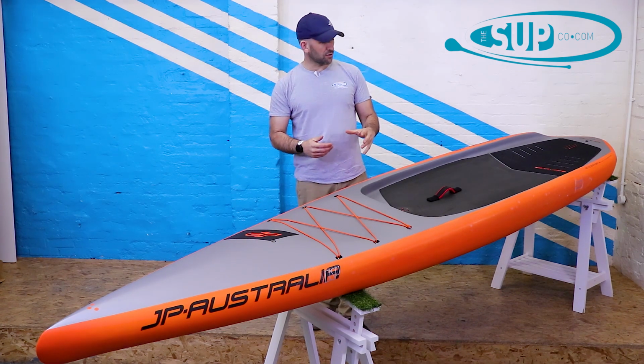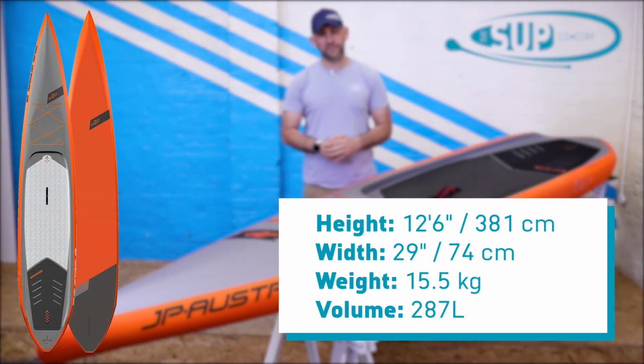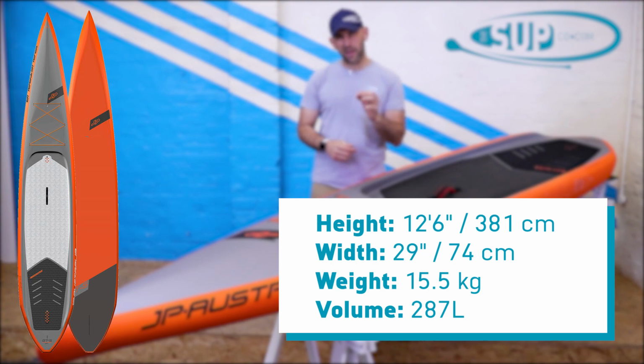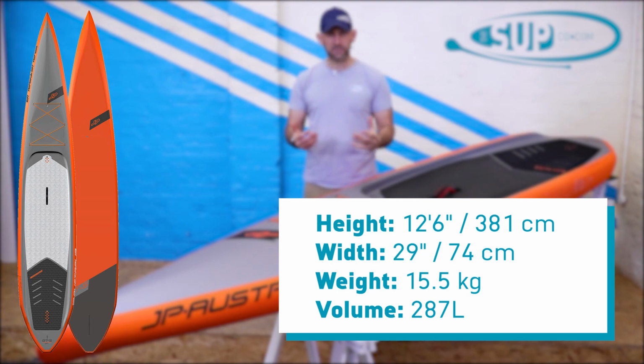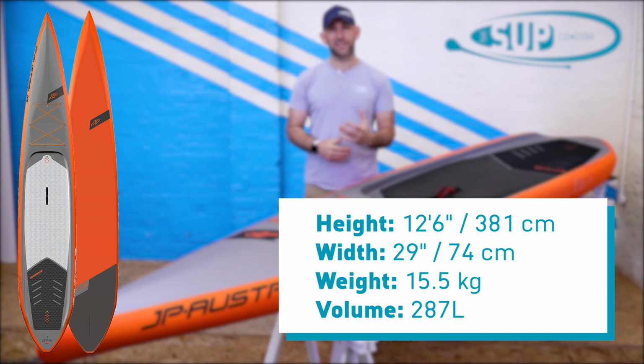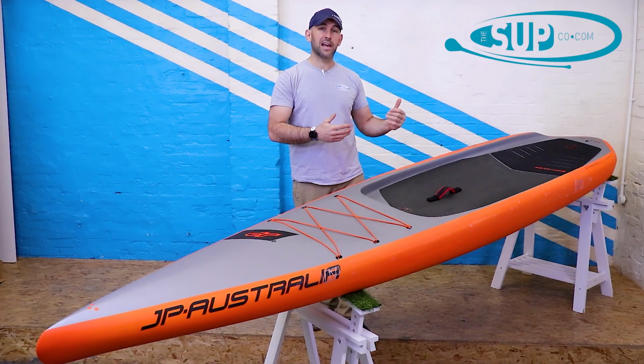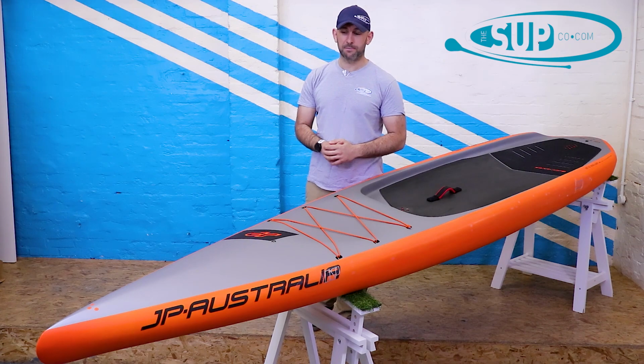Overall though, the Biax construction, do you know what? It's really robust. This board does come in at 15.5 kilos. It is on a slightly heavier side, but to be honest with you, that construction is great in that it's a very, very durable one, and it's one that's going to stand the test of time. Let's run you through though from the nose down to the tail, as we do in all of our videos here at the Sup Company.